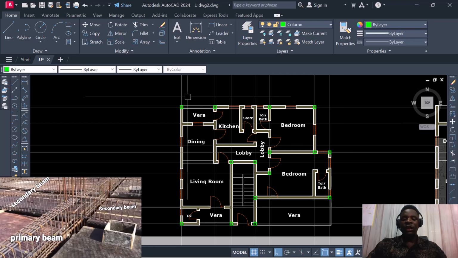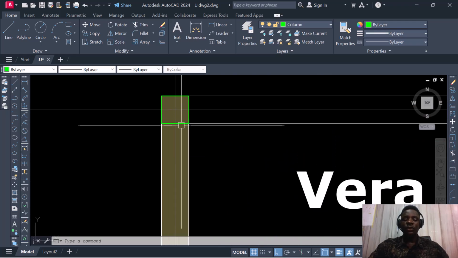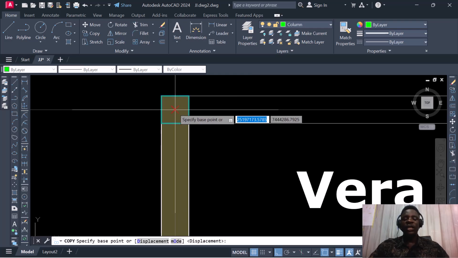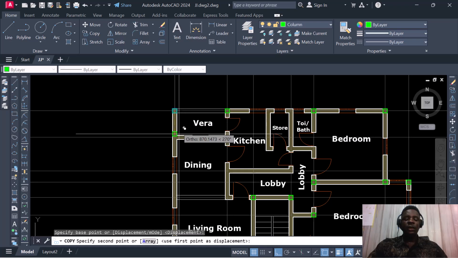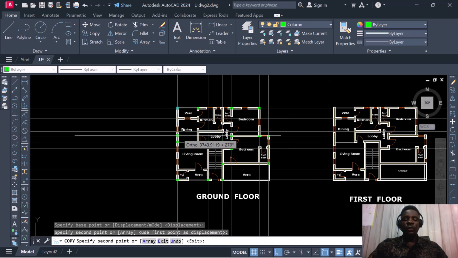So you can see we have introduced columns where needed in all our supports except this region. So what do we do? We just need to do the same thing. We'll copy this and we're going to paste them on those areas where we need this design, considering our support of 5 meter.